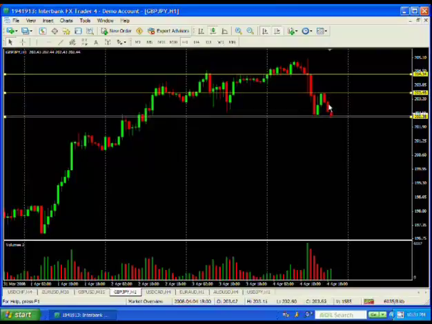So now once we start putting our concepts together here, okay, we've got our rule of threes failure, and I call it a failure because it failed to break support. So we have our rule of three failure, and we have not risen back up to retest or test our pivot point. And like we always talk about, if a support or resistance level is untested, we don't really want to trust the move, and a pivot point is a level of support and resistance, because this is where the balance of supply and demand has changed. So it's a key point, and the market usually wants to test that pivot point, and we have not.